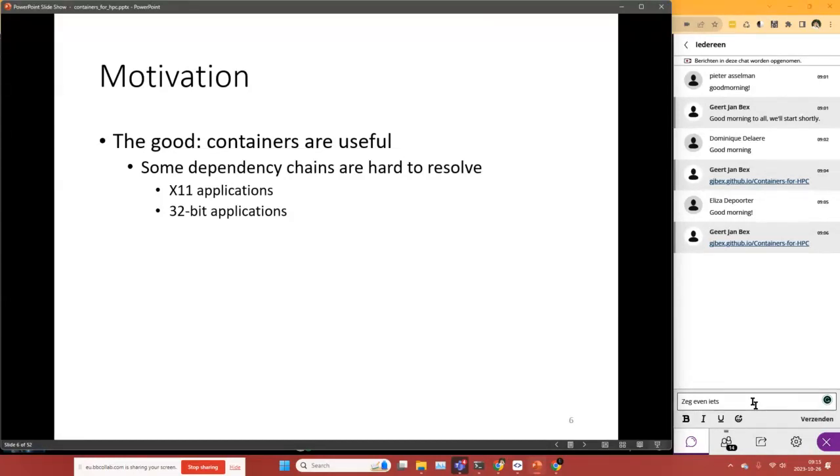But still, there is software out there that, for whatever reason, bioinformatics, of course, you still need to run because it's a gold standard or whatever. So it should be handled somehow, but preferably not by installing 32-bit libraries on an HPC system. So again, a very good use case for containers.